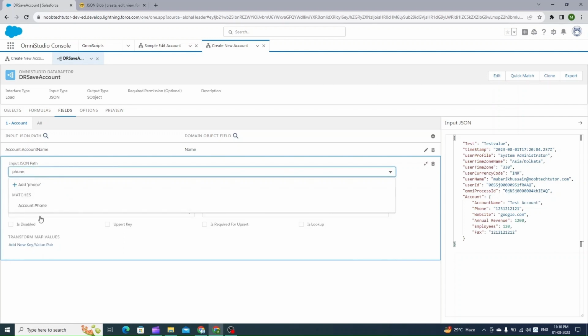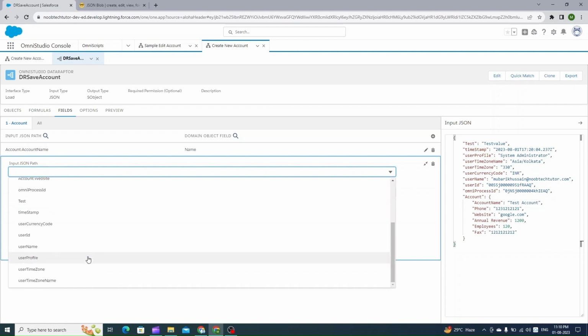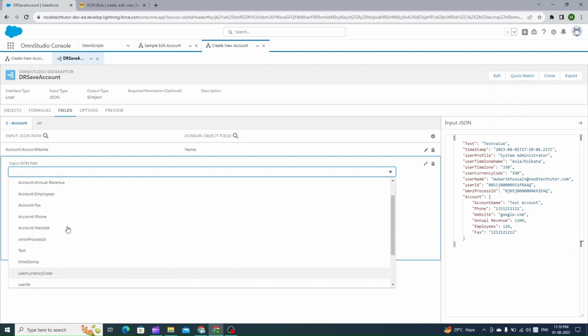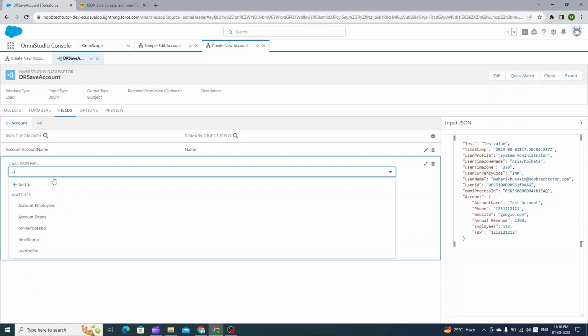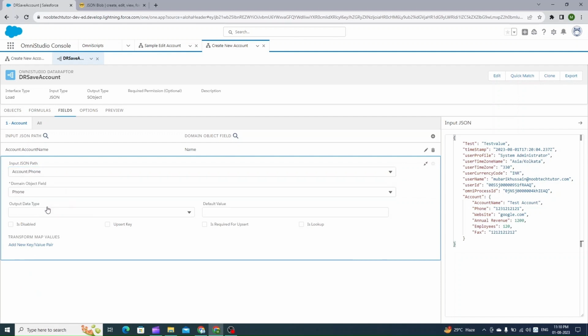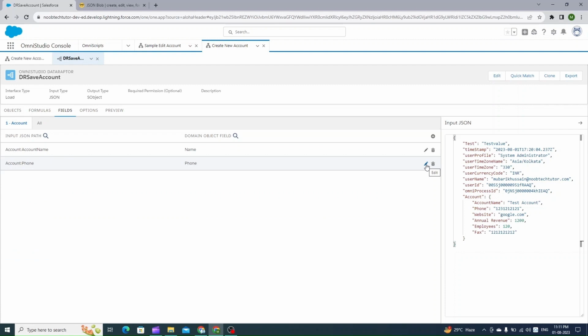And the source of this drop down is actually the input data JSON. You'll be able to see everything that you have in input data JSON. In our case, we want to choose phone field, so we can either choose it directly, and if we have a lot of fields already, then we can search and choose the one that we want. Let's quickly do other fields as well.